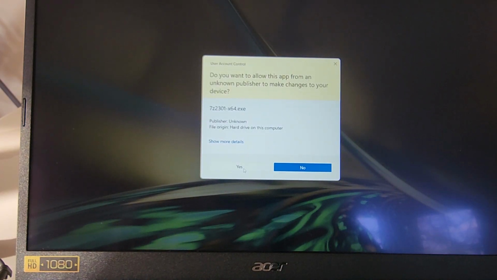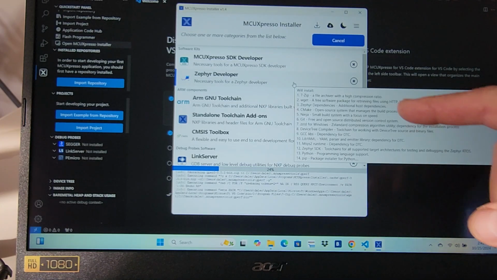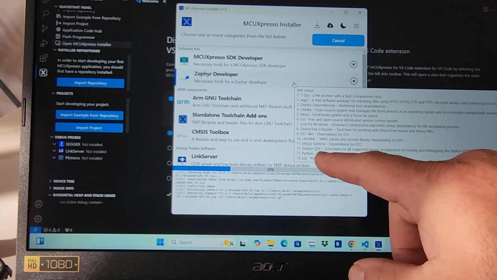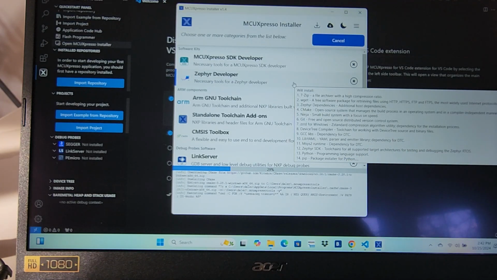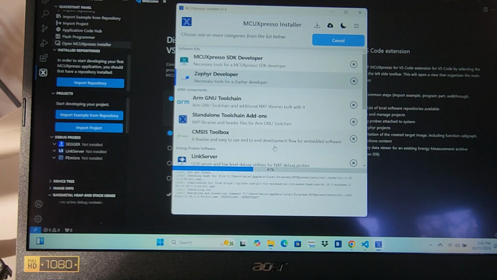This should install many dependency files. Let's see here. Going to click OK on that, and if you hover over this Zephyr development section, you're going to get a list of the tools that it's going to be installing and the Git repositories down here for Zephyr SDK, Python support, the package installer for Python. So down here, this is where you'll see all that information play out. Let's see, do you allow this application? Okay, so we're just going to continue forth on this and see what happens.